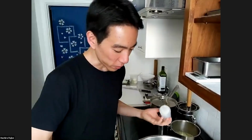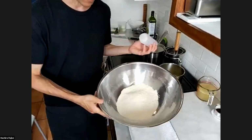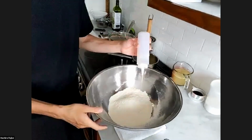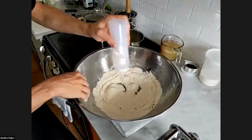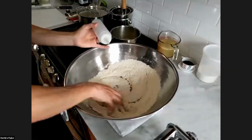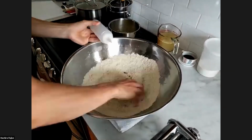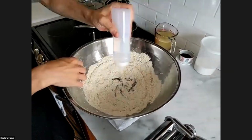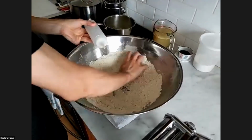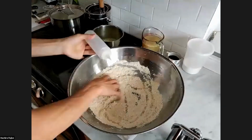So I'm slowly going to be folding this kansui mix into the flour. The point here is to do it little by little, that way it doesn't form bigger chunks. You want to distribute the water evenly.